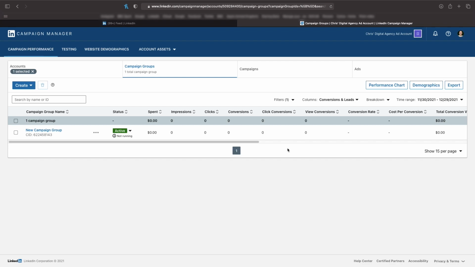So now we're in our ad account, you'll see this navigation up the top here. You see campaign groups, campaigns, and ads. It's important to understand the differences between these so that you can structure your ad campaigns correctly. But in a nutshell, campaign groups is essentially going to add a grouping level to your ad account. I've seen campaign groups used in so many different ways, but perhaps the most common is when you've got multiple people working in your ad account, you could have somebody with a campaign group called Chris's ads. And then you might have another group for Hannah's ads.